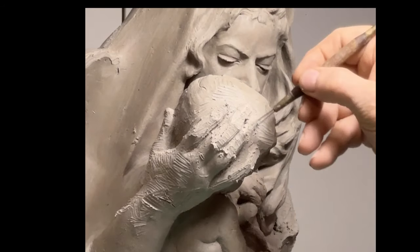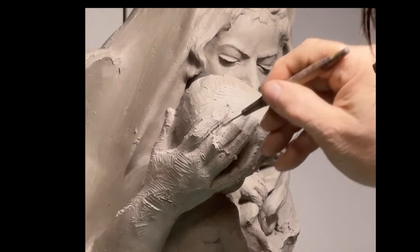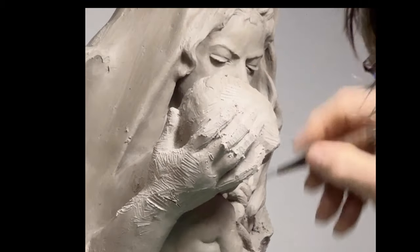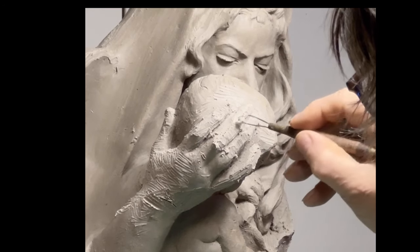So we're adding taper, just a slight taper to the overall finger. Showing the knuckle.